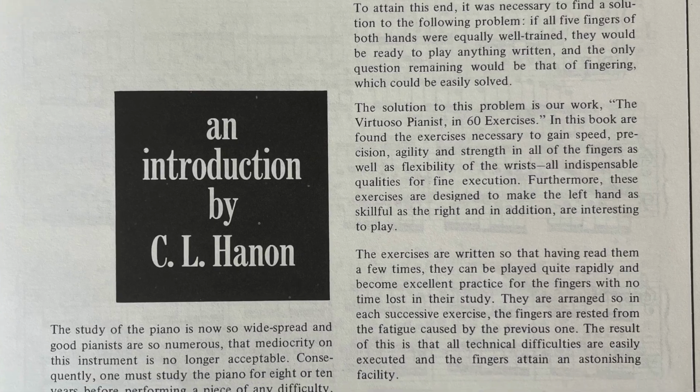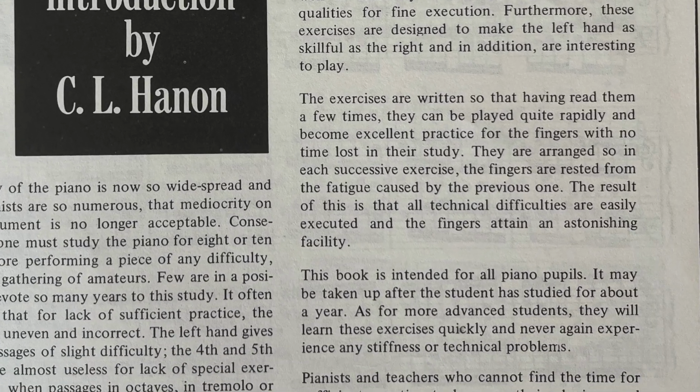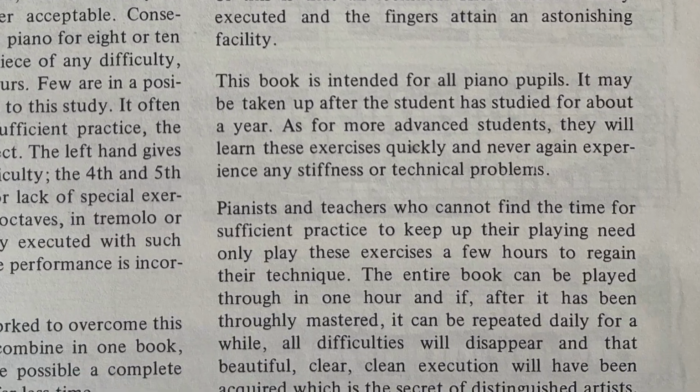Looking at the Hanon exercises, when you read the introduction by Hanon, he makes quite the claims. He tells you that pianists and teachers who cannot find the time for sufficient practice to keep up their playing need only play these exercises a few hours to regain their technique. All difficulties will disappear, and that beautiful, clean, clear execution will have been acquired, which is the secret of distinguished artists. And this is where I am going to pretty adamantly disagree with Hanon.